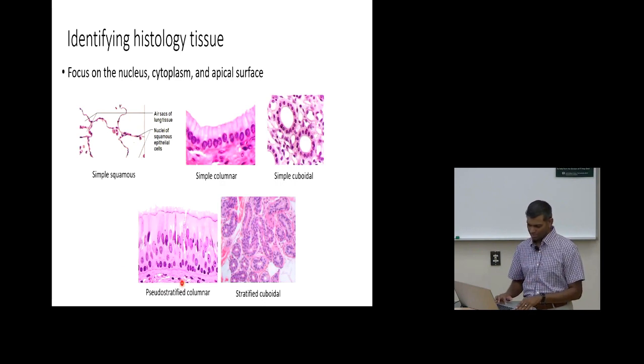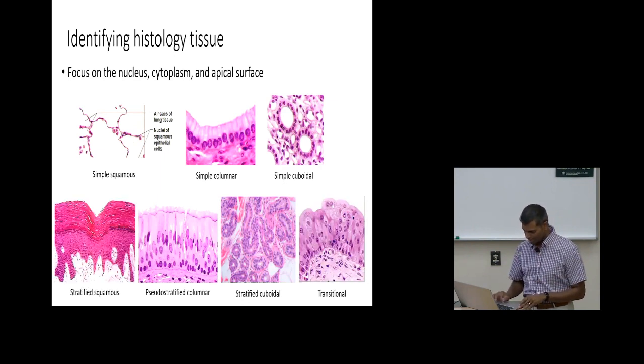And pseudostratified is the one case where you have the nuclei scattered all over, and because they're not in a neat line, we know that it is not multiple layers of cells, but just a single layer of cells. But given the specific slice you're looking at in the histological specimen, it looks like it's multiple layers, but it is not. And these 2 are also stratified epithelia, and this is the one from the skin, which I told you has a protective function.